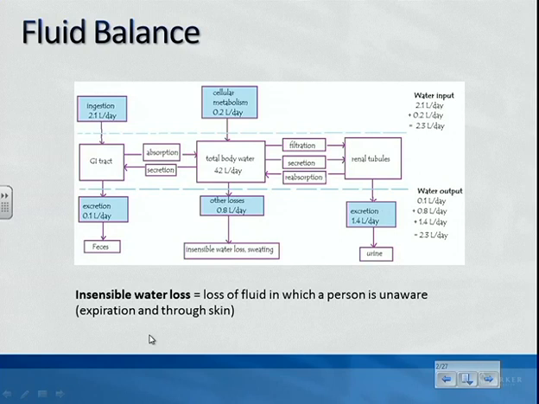But your urine output can be as little as like half a liter a day. It's 500 mils. So anybody have a liter? It's about just a little bit bigger than this can. That would be like the minimum. But you can actually have urine output up to like 2 liters a day for those of you just drinking down the water and down the water. You can get rid of it. So that can fluctuate. So kidneys are going to be the biggest way that we can control water. Because sometimes you don't always have access to that fluid.